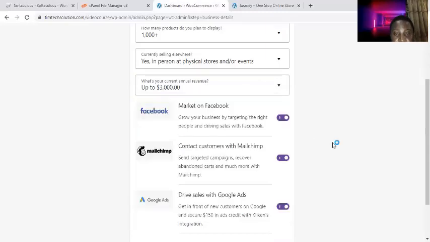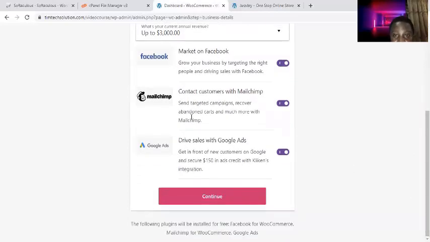All right, so make marketing on Facebook. Okay, contact customers with MailChimp. Of course, in case you don't know, MailChimp is a mail platform where you do broadcast and automation. All right, Google Ads: drive sales with Google Ads, get in front of new customers on Google and secure $150 in ads credit with the ClickEns integration.